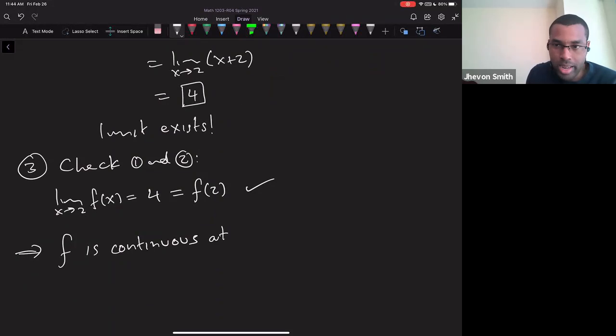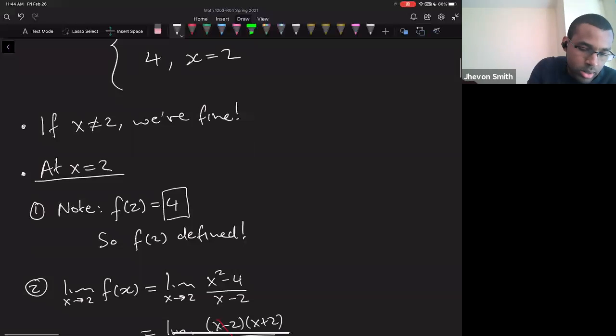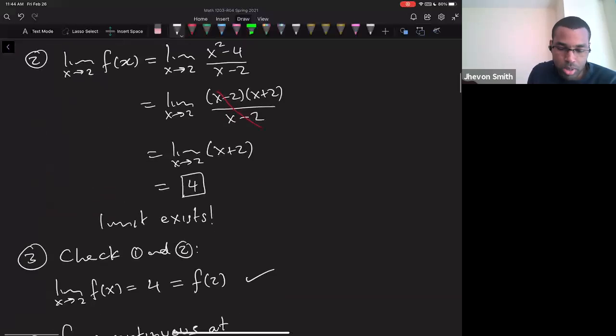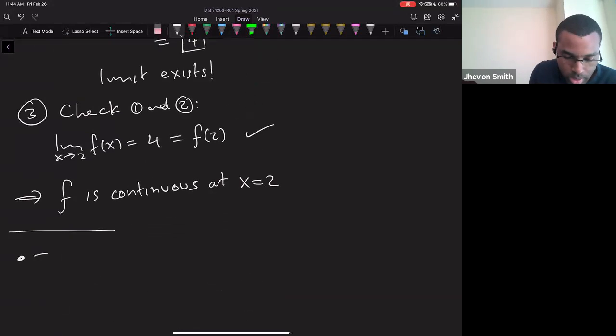Well, from my immediate calculations, I can't conclude that because I'm within the second bullet point here. So there's a bullet point here and then there's a bullet point here. So I'm still within the second bullet point. Oh, so then it's continuous at 2? So I can say it's continuous at 2. And then finally, I can make the general conclusion, right? So this means that f is continuous everywhere.